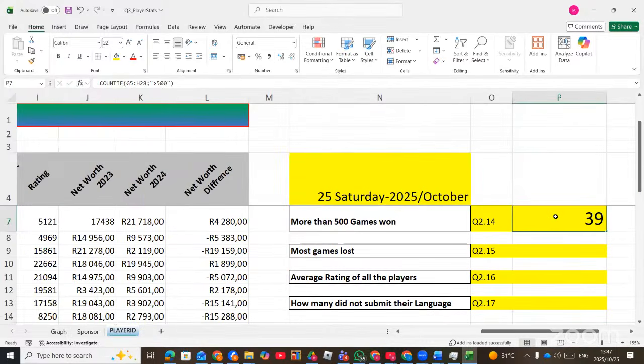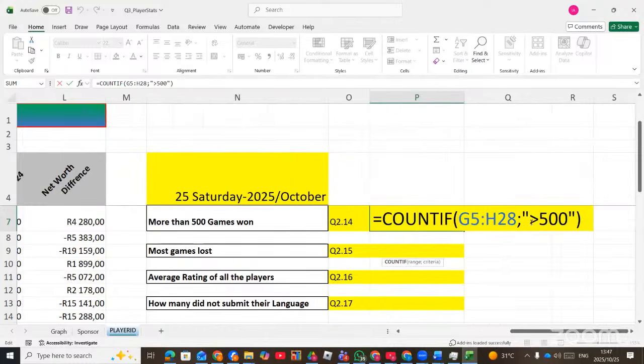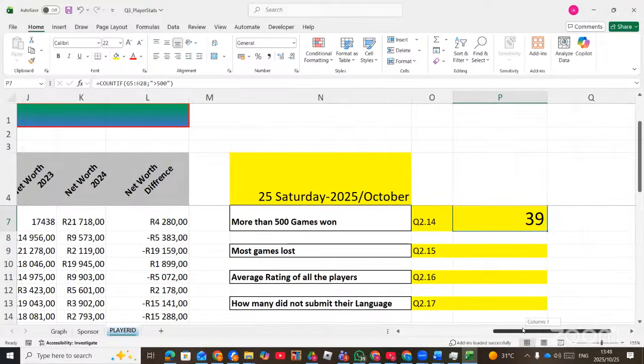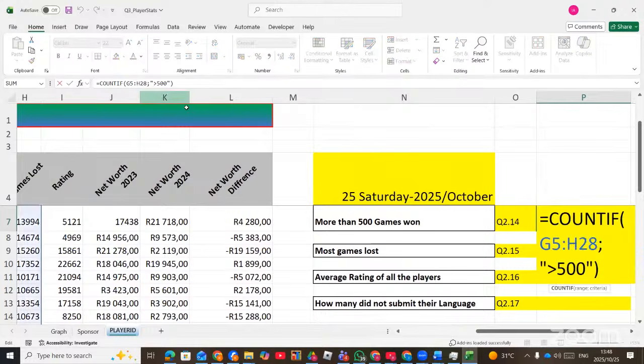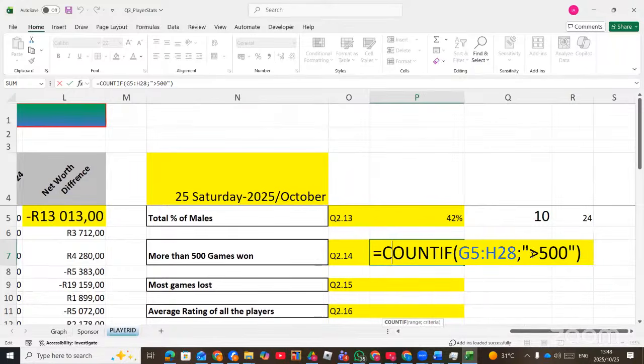So it's going to be this COUNTIF, G5 up until G28 greater than 500. This one is the criteria. And then we got 39. So 39 players got more than 500. Right. COUNTIF from G5 up to this.